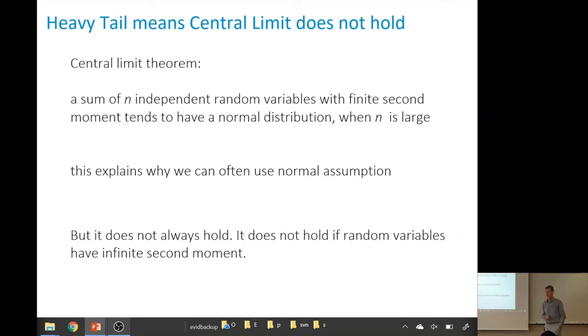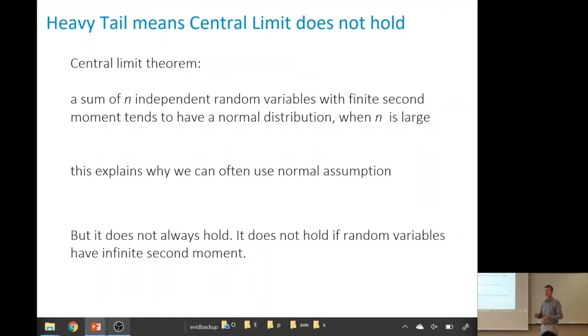Now, why do we care about that? Why do we give this weird distribution? Why p less than 2? Here is the reason. The reason is due to the central limit theorem. The central limit theorem is very important in probabilities because this is what gives, by aggregation, Gaussian distribution. That's why we see so many Gaussian distributions. A sum of n independent random variables, whatever the distribution, as long as there is a finite variance, second moment here means variance, is approximately a normal distribution when n is large here. Right? That's the fundamental result of probabilities.